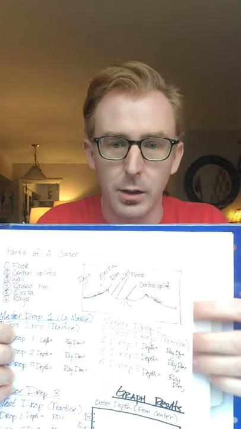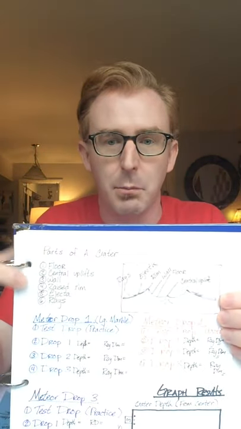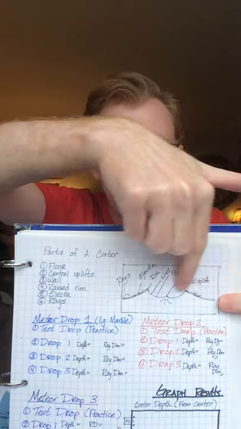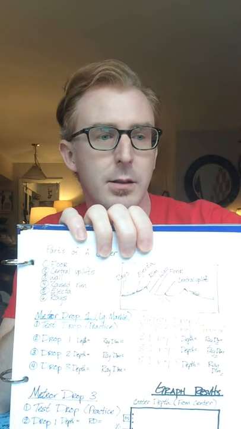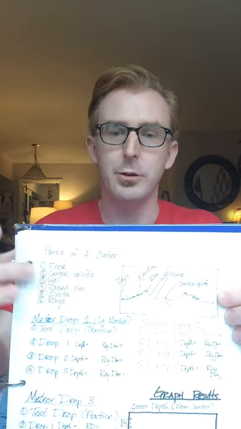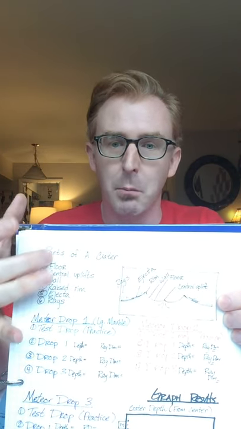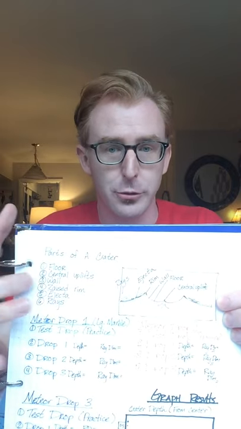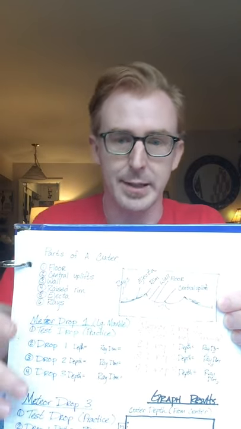Now we're going to collect data with our impact crater formations, and you're going to need to write in your journal. I actually drew a picture of the parts of a crater and labeled them as I did when I made the Play-Doh example. I do recommend you go online and look up parts of a crater, and you too can draw in your journal what it would look like.